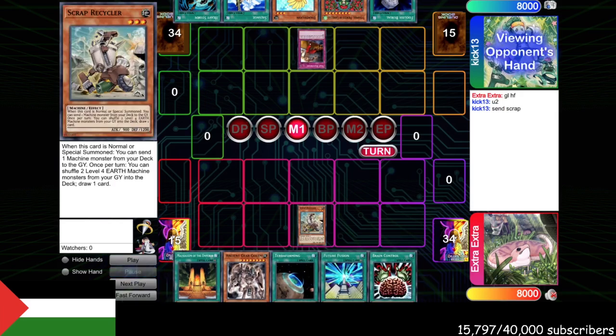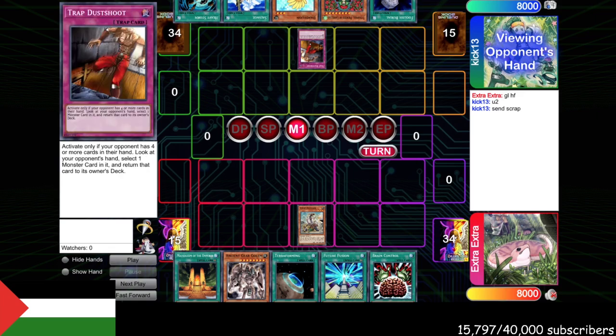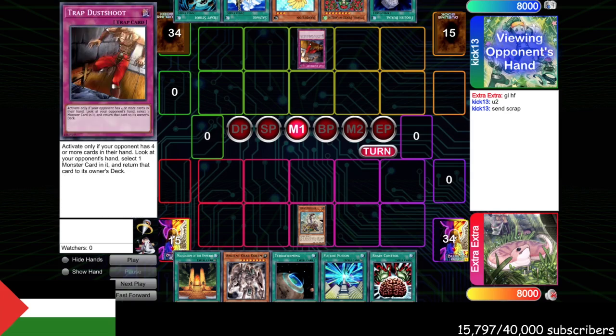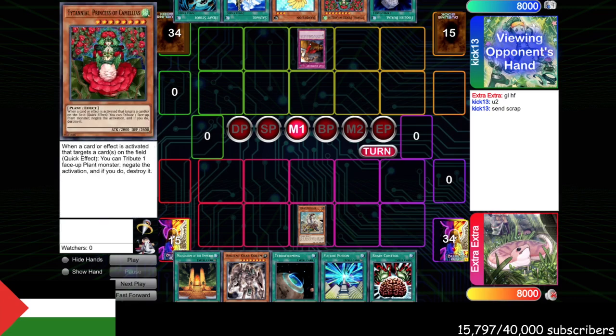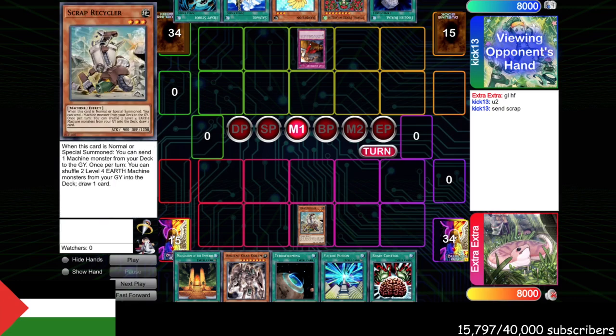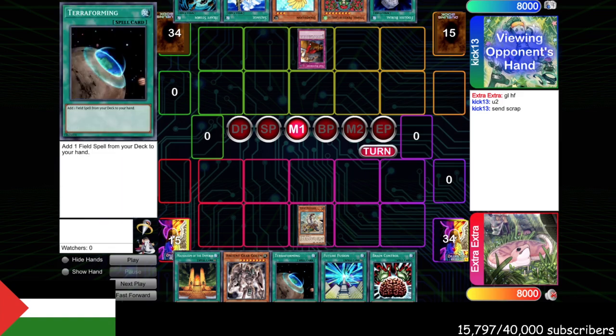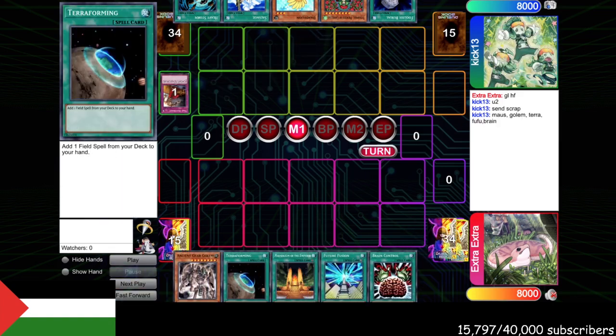That being said, the nice thing about Ancient Gears is your threats are immune to Dust Shoot. We got Future Fusion, we got Gear Town. Both of those cards are immune to Dust Shoot. They can't be taken with Dust Shoot. So oftentimes your opponent will flip a Dust Shoot, take a Scrap Recycler or something like that, or take an Ancient Gear guy, and then you just OTK them anyway, because your whole hand is just spell cards that put huge monsters into play and pump them up. So yeah, that's the vibe here.